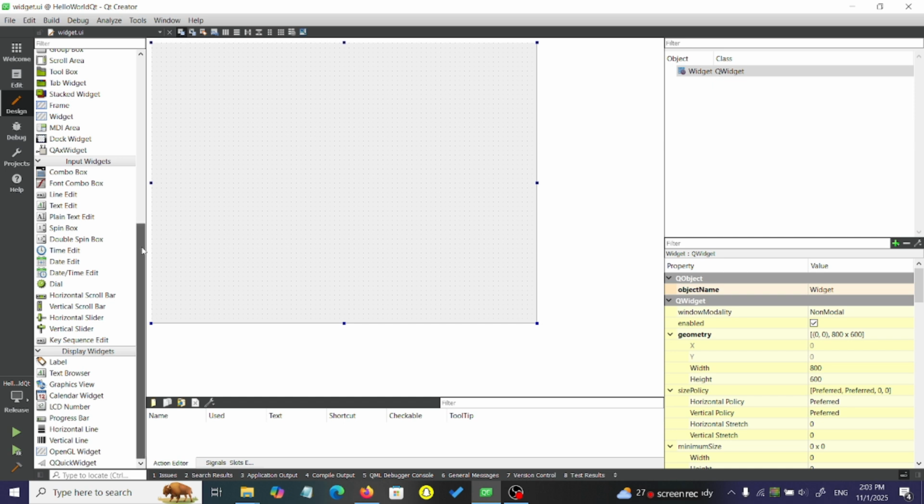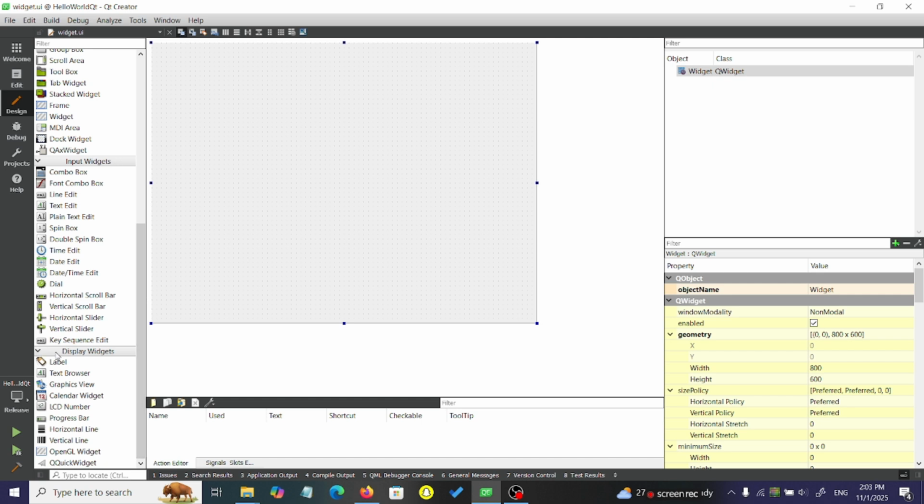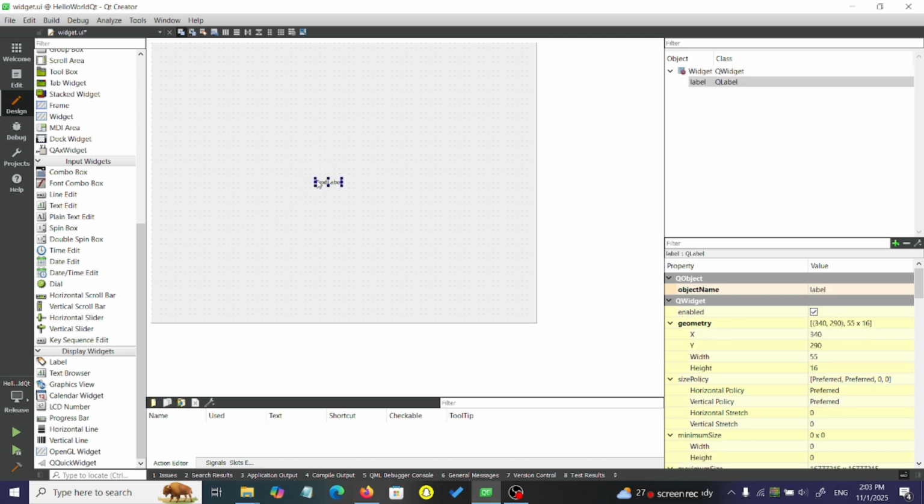As our application is a Hello World, we need a message to print Hello World. So to write that message, we need a label. Inside the display widgets tab, we'll just drag and drop a label and place it on the window. Immediately we place it on the window, you can see that it appears below the list of objects.